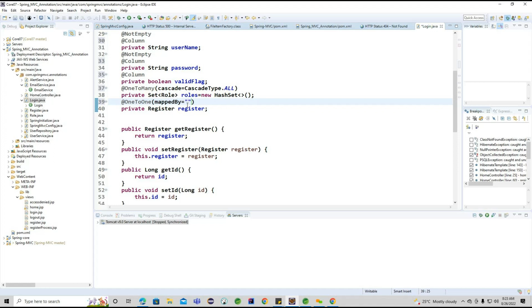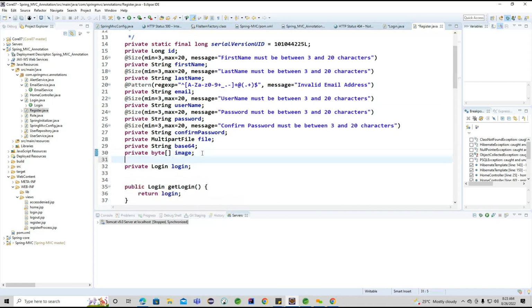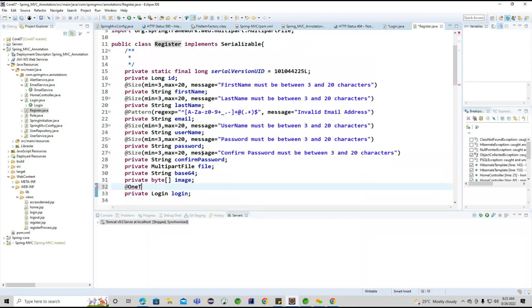Register. So inside this particular register, we are going to provide one of the important examples. Inside the register, let me go to this first, where we have login. Sorry, not one to many. It should be one to one.